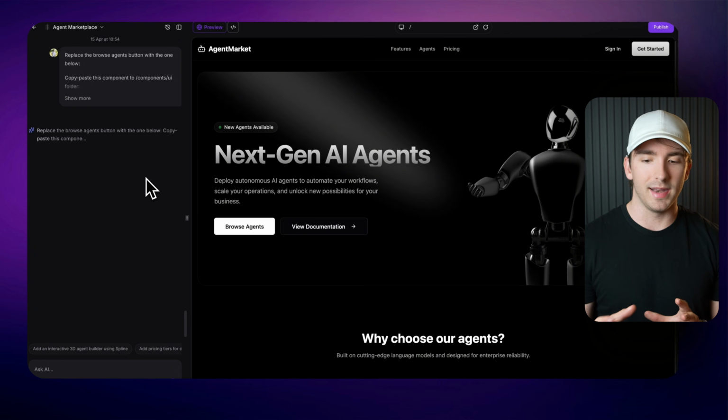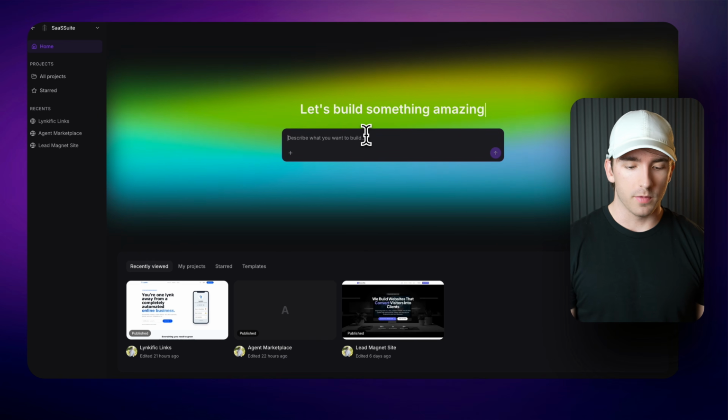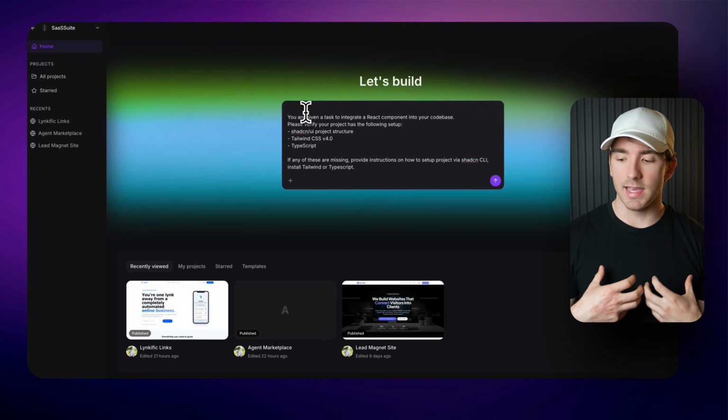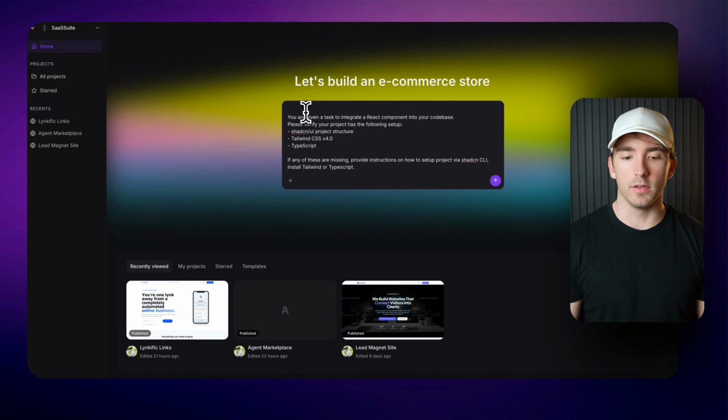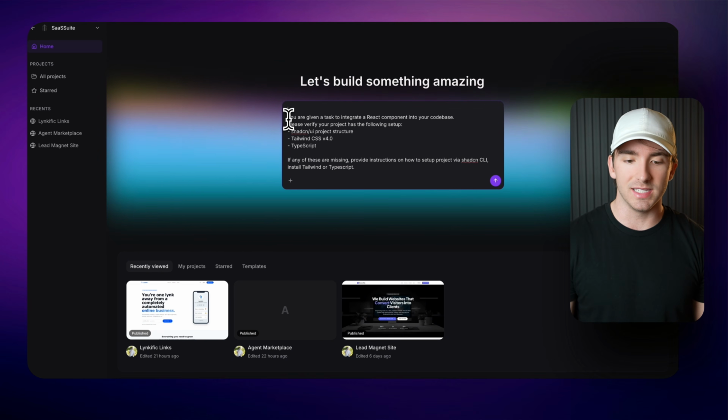So we're going to go ahead and open up a new file and show you what this looks like completely from scratch. So if we're starting from here, we'll just go ahead and click paste. And then at the top, typically I like to give it context for what it's actually building. So you don't want to just paste the prompts directly into the vibe coder. You want to actually say what it's doing with them.